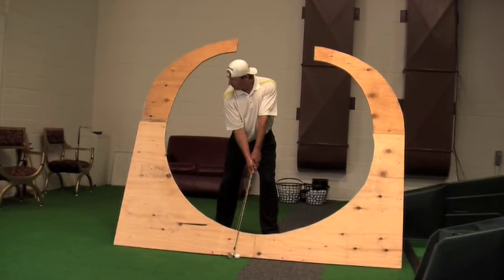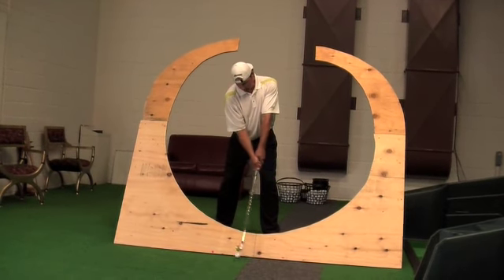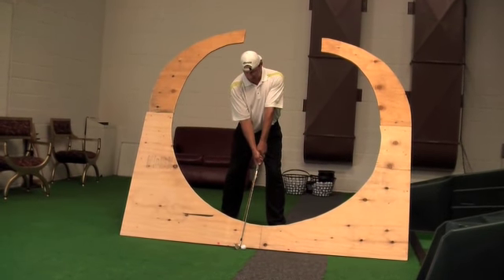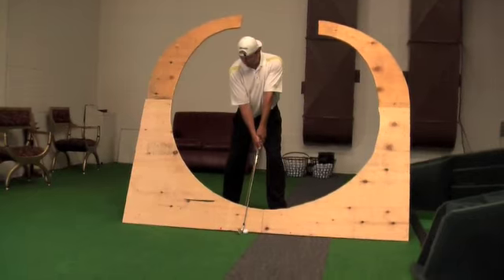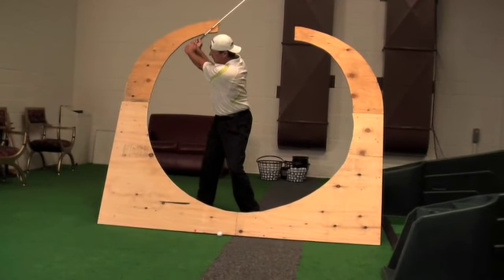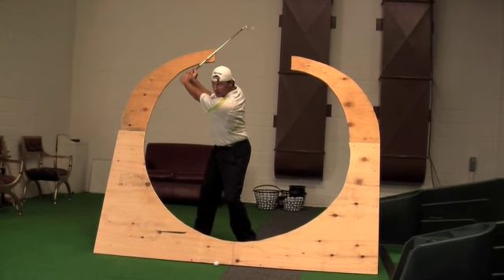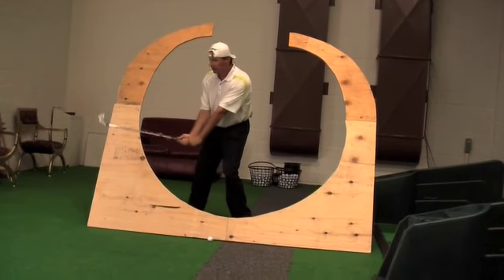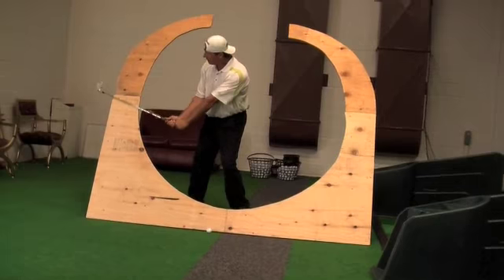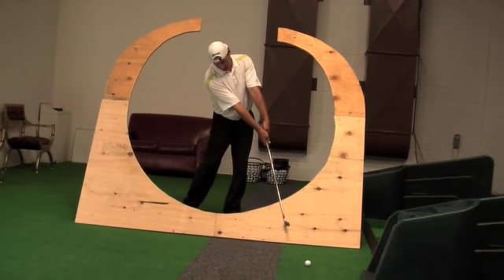Bring it back — what happened to my right elbow when I brought it back? My right elbow is straight. When I bring it back to the ball, it has to bend and maintain its relationship. So I take this up, I'm going to bend the right elbow. Left wrist begins to cock, continues cocking. Hands are on plane as I start down. I'm going to put my hands down, get my elbow in a pitch location. Get my hands through.